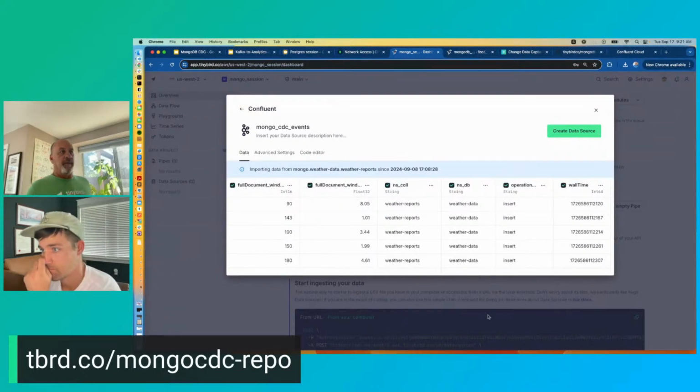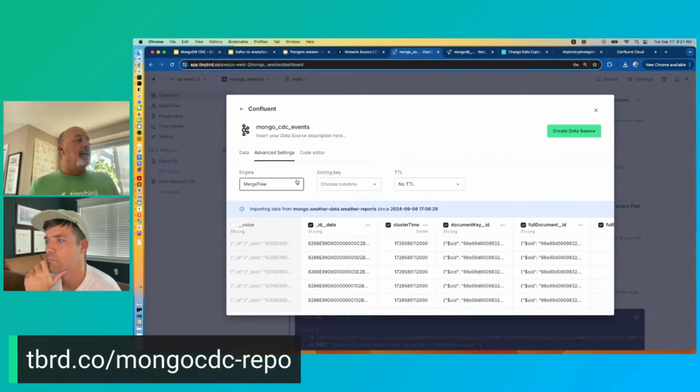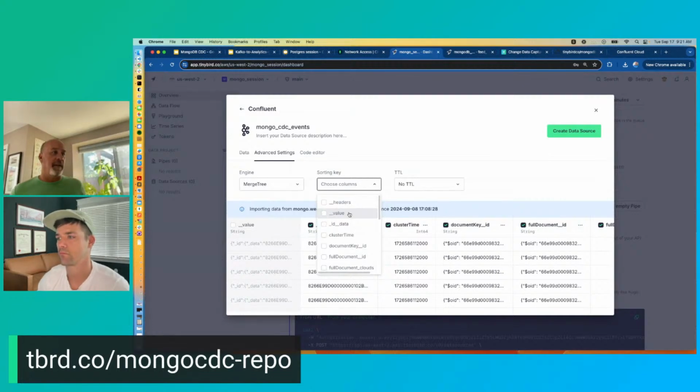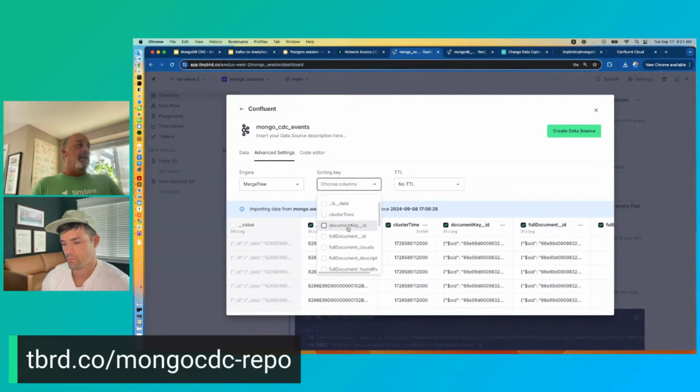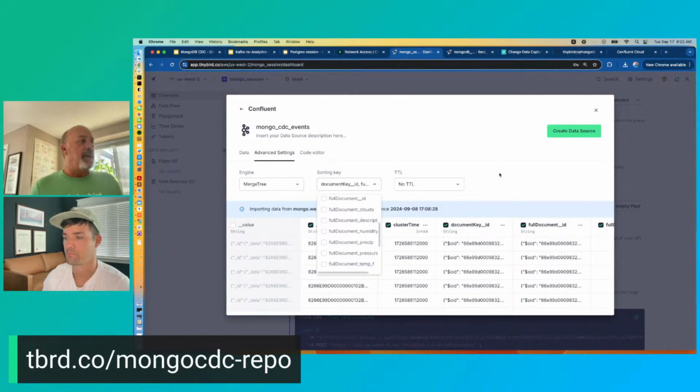And you can see there's all kinds of information, including what collection is being reported, where the database is coming from, what type of operation. This is important. Another important thing is choosing keys that you want to set up as sorting keys. And here I'm going to be looking a lot at the document key. This is important for looking up, especially when you're handling deletes, because there's no payload provided with it from what Confluent is providing. But every event that comes in does have this document key. So you can set up different sorting keys here. I know in the end, I'm going to be pulling data by timestamp, and by site name, maybe, things like that.